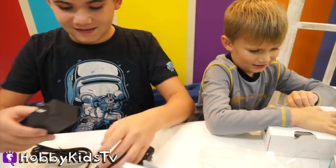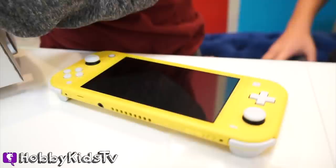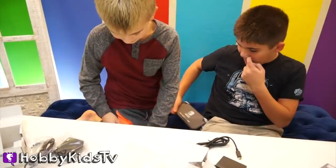Awesome. These are much easier to carry around in your travels. Is it pocket size? Here, let me see. Get away, phone. Yeah, it's pocket size! Wow! Maybe you need to get bigger pants. Yeah, I'll get bigger pants. You can put it in the fanny pack. Look at that.